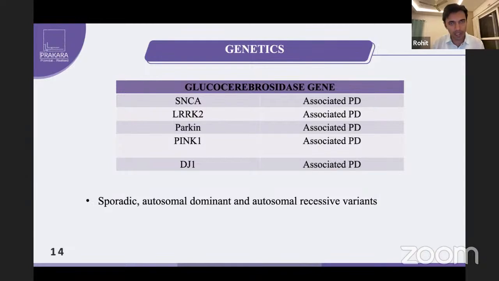Parkinson disease is usually sporadic, but rarely it could be genetic as well. There are certain genes that are strongly linked to developing genetic Parkinson disease, like SNCA, LRRK2, Parkin gene, Pink gene, or DJ1 gene. So these are all well-established causes. There are many families and cohorts of patients worldwide where Parkinsonism runs in families, and their clinical features are slightly different from the sporadic idiopathic Parkinson disease patients. So Parkinson disease can be sporadic, or it can be inherited in the form of autosomal dominant inheritance or autosomal recessive inheritance also.